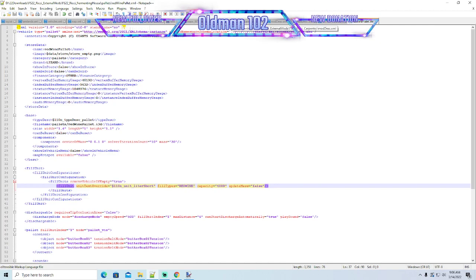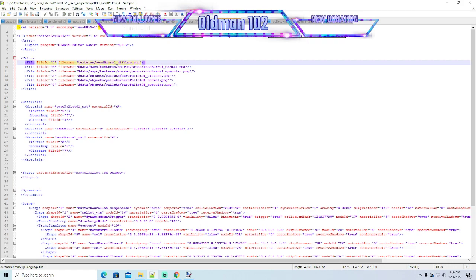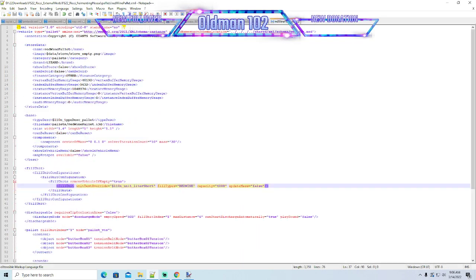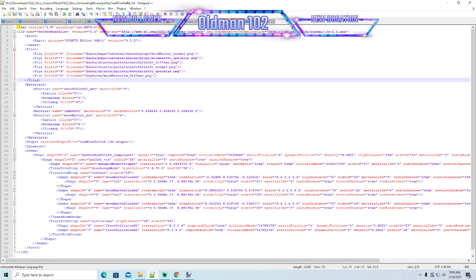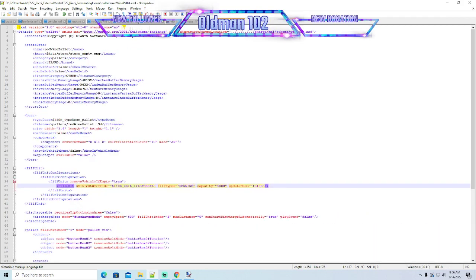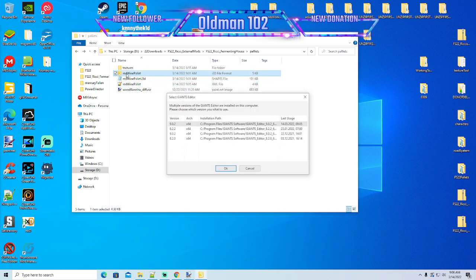Let me close some of the stuff I don't need open. Carpentry I'm done with. Barrel palette I'm done with. Ritchie's Creek I can close for now. All right, so that leaves us just a red wine palette open. So I think we're good with the red wine palette. So let's open this one up.